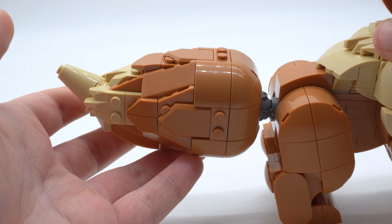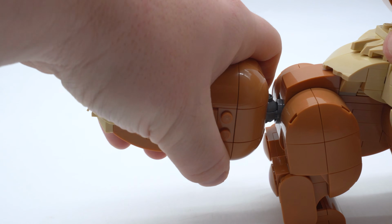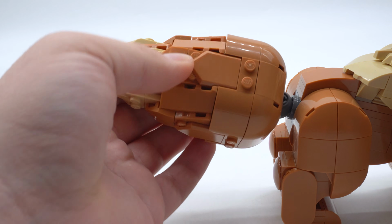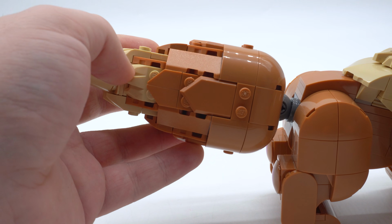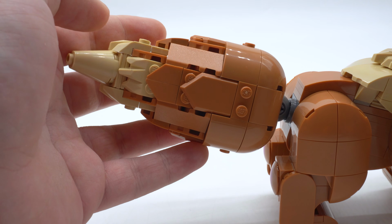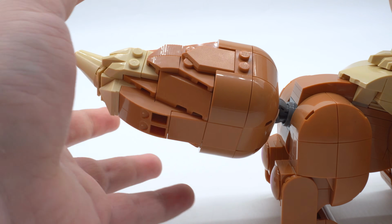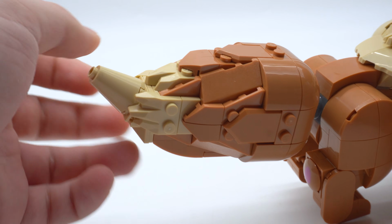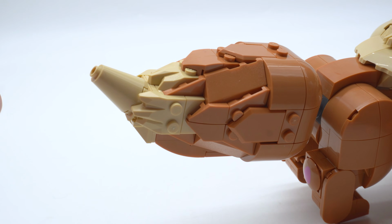And then we come to the very back right here where we have the tail. Now I think the actual tail structure is probably the best part of this set. Again, they go for that very fluffy look, but I think it's perfectly done. We've got more of that snowy, fluffy texturing piece, but then we also have Nexonite shields, wedge pieces, curved slopes. It all comes together to create a very fluffy looking tail, but also a very consistent looking one. It's topped off with a cone piece at the end, which gives a very iconic LEGO feel.